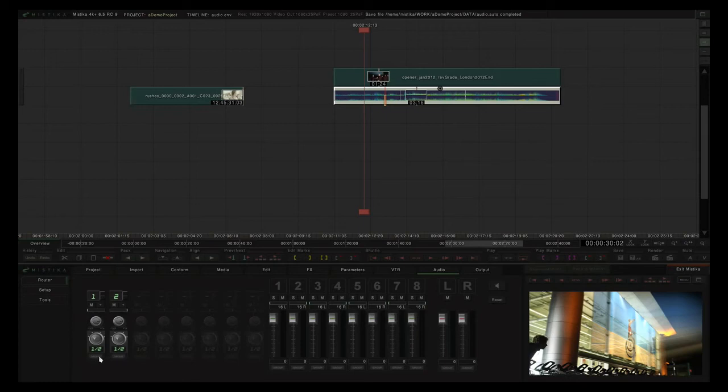The groups allow you to gang controls together. Since we've only got a stereo pair here, it's not going to make so much sense, so I'll do it over on these because it's the same idea. Normally each one of these channels runs independently. But for example, I could set this to be group A, maybe this to be group B, and perhaps all these to be group C's. And it's a ganging of controls, so now whatever I pick in group A, they'll go together, or group B will go together, or group C will go together.